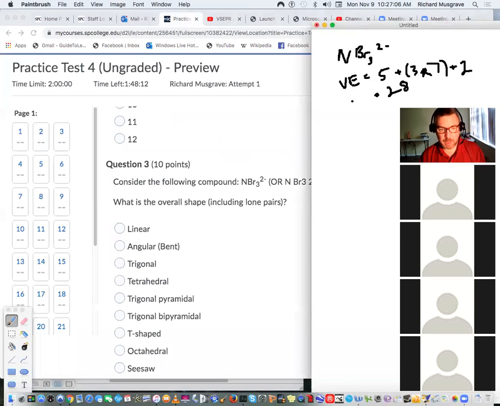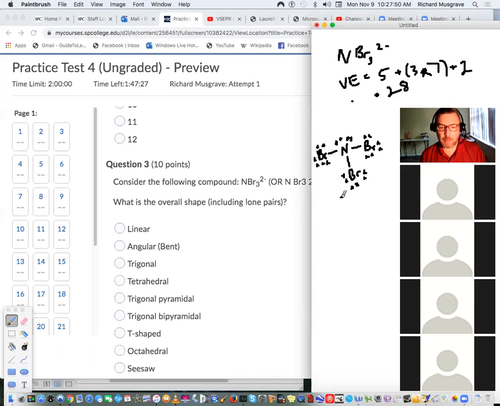Now we need to figure out the overall shape of this. And we got our 28 electrons. So it's really important to do that first step. Otherwise, I don't really feel like it's possible for you to get this right. So what I do is I bond those 3 bromines to the nitrogen to begin with. Then I make the bromines happy. And once I've done that, that's a total of 24 electrons I've used so far. Is everybody okay with the fact I've used 24 electrons up to this point? Yes. Okay, so that means we've got 4 left over and two pairs will go on the nitrogen like this.